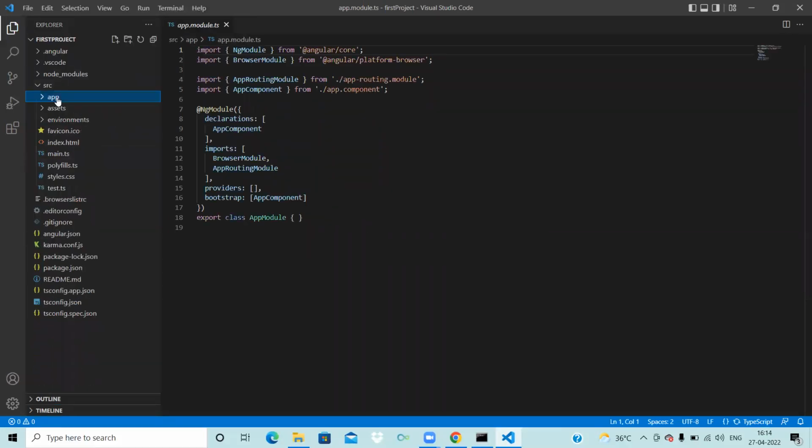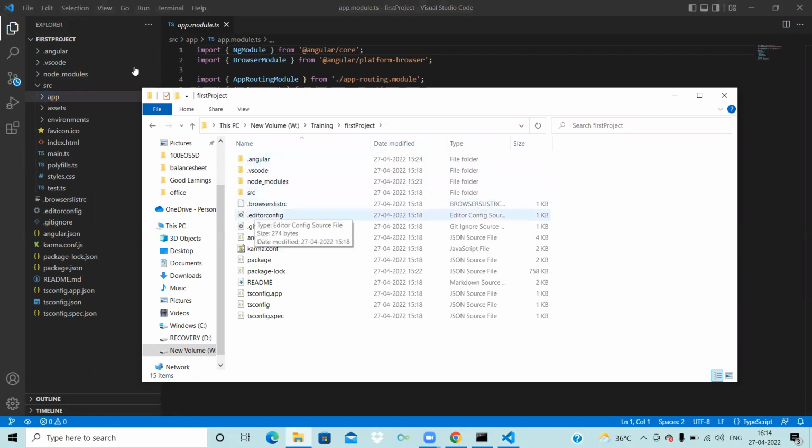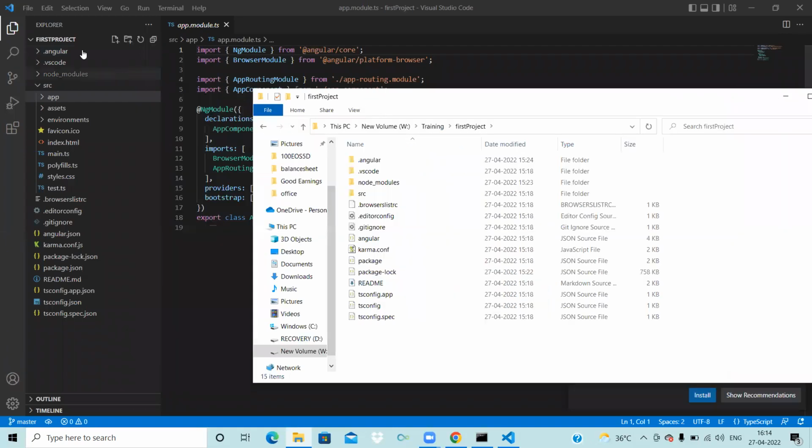This is the structure of your code. See, first is the project, and these are all the folders. We can look here.